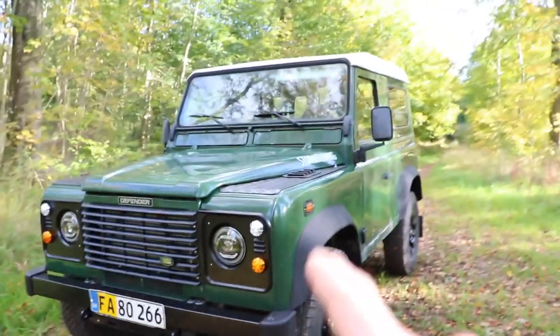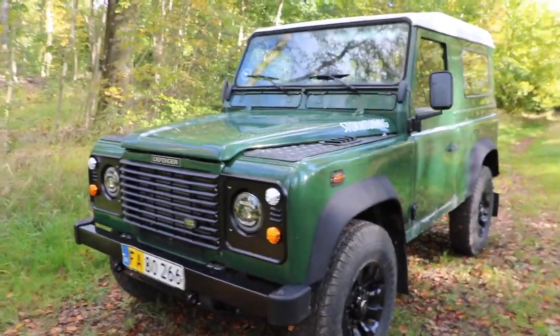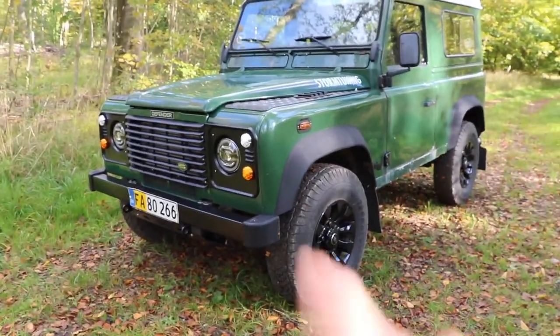There are some big changes coming to this Defender. This front end is going to look a little bit different, hopefully quite soon, hopefully before the end of the year. So watch this space.